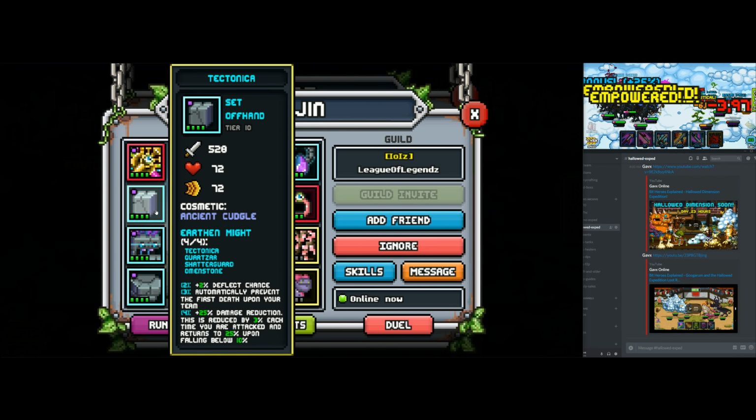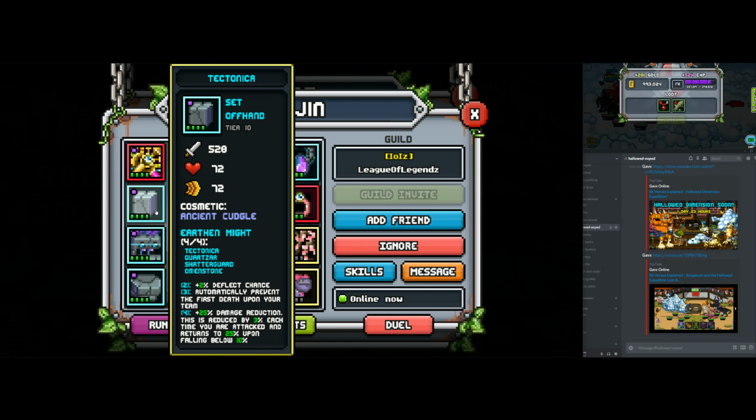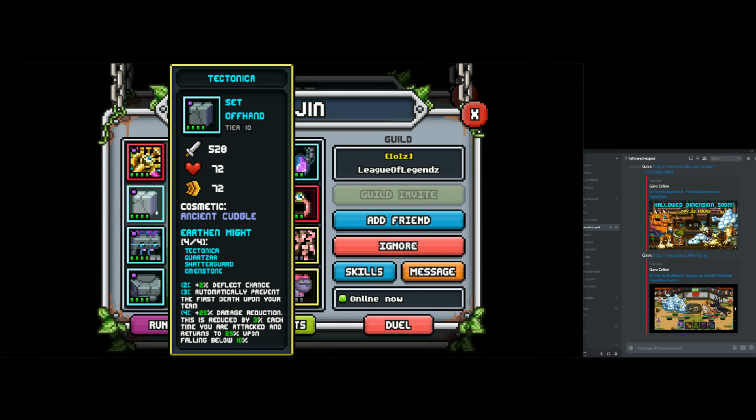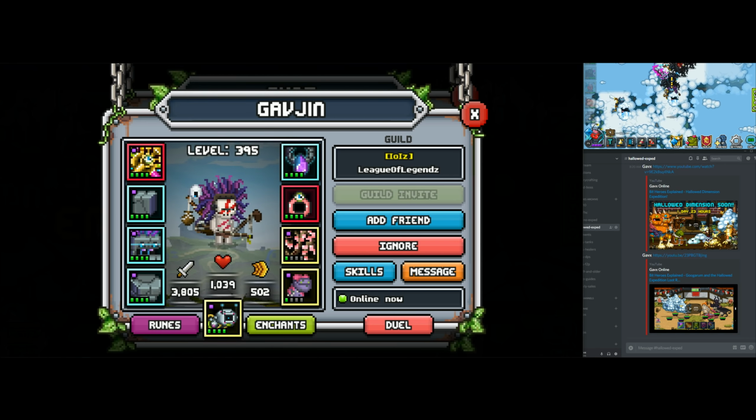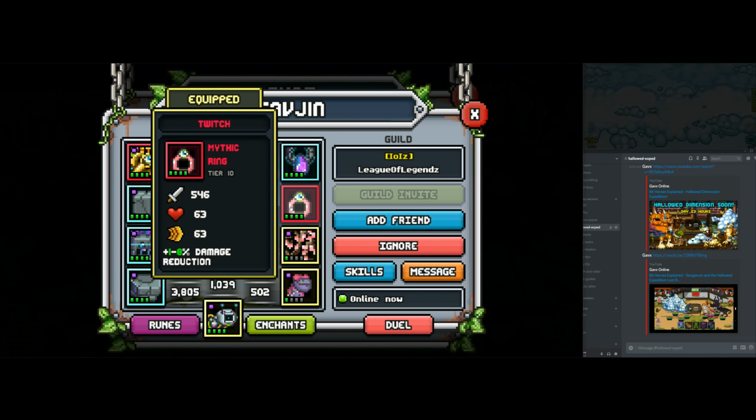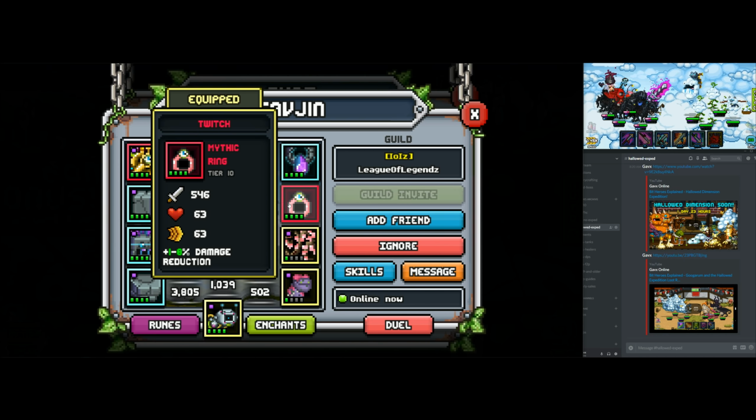But again, I've run it at the front of my raid and not had any difficulty. But the third piece, the three-piece proc, automatically prevents the first death upon your team. That has been massive in World Boss. I think we were running with two Earthen Mites, and we needed every bit of it, especially against the more difficult bosses. And then here is the Twitch Ring, so 1% to 8% damage reduction.